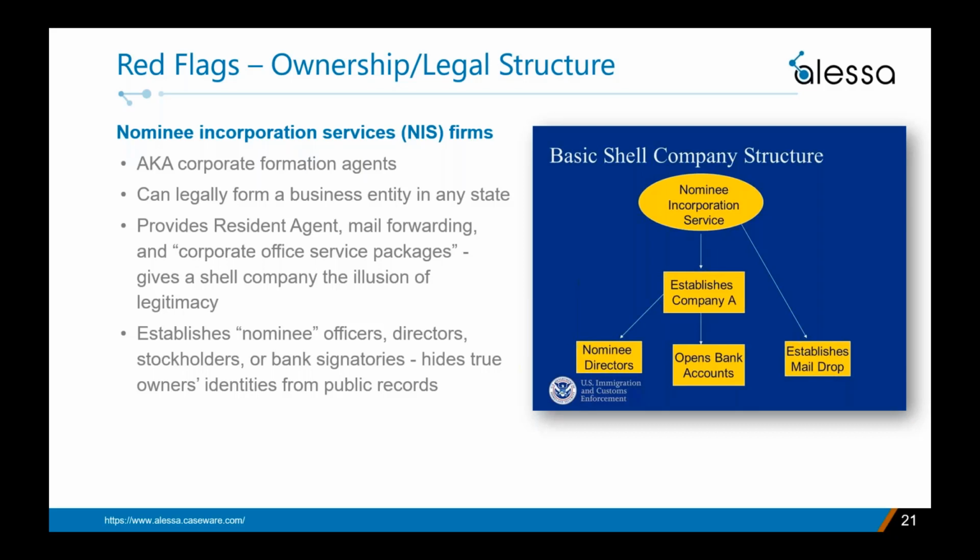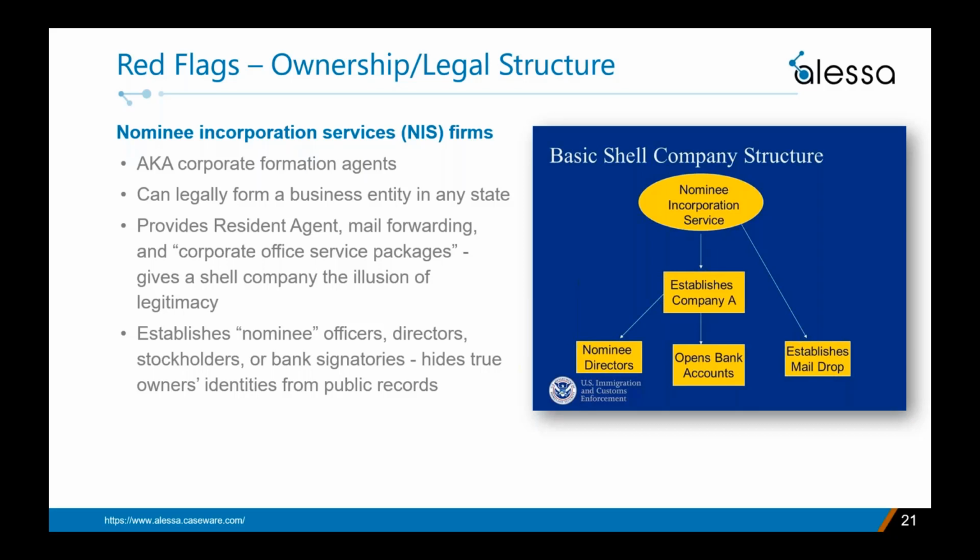But what's really insidious are what are called nominee officers, directors, shareholders, or bank signatories that an NIS firm can arrange. A nominee is just an ordinary person who gets paid for the use of his or her name in place of the actual company owner. So the owner's name is kept out of any public record. Now, these nominees' names could, to my understanding, even be included on a beneficial ownership form provided to a financial institution in place of the real owner. The nominee arrangement is built on a very complex power of attorney relationship. Now, law enforcement investigations over the years have found nominees who are listed as the owners of literally thousands of companies, and it's all perfectly legal.